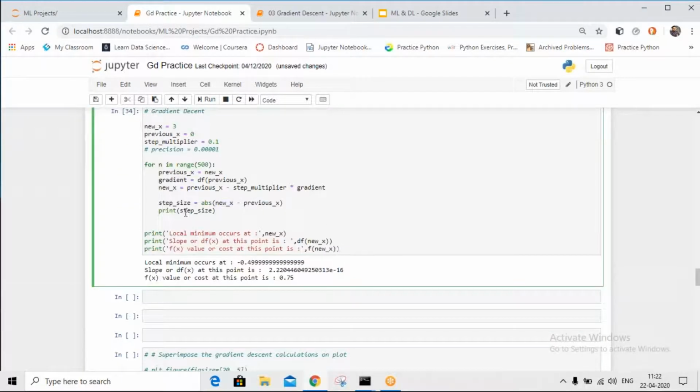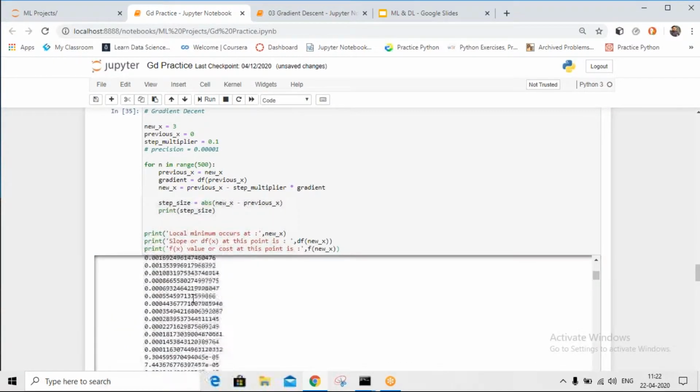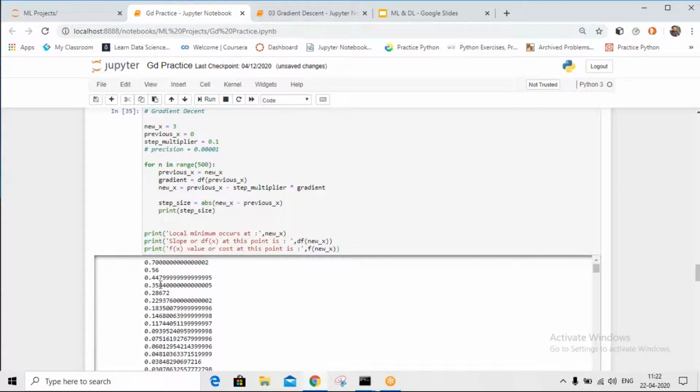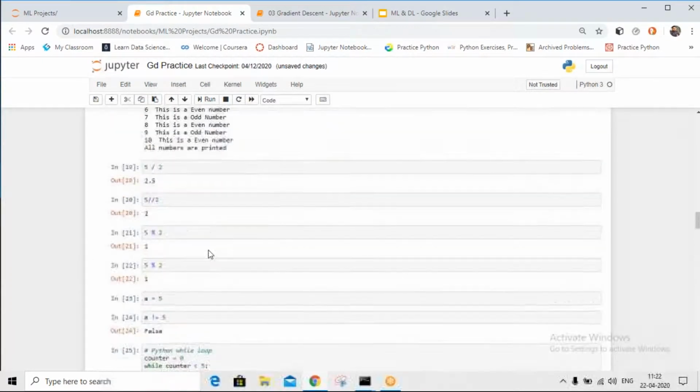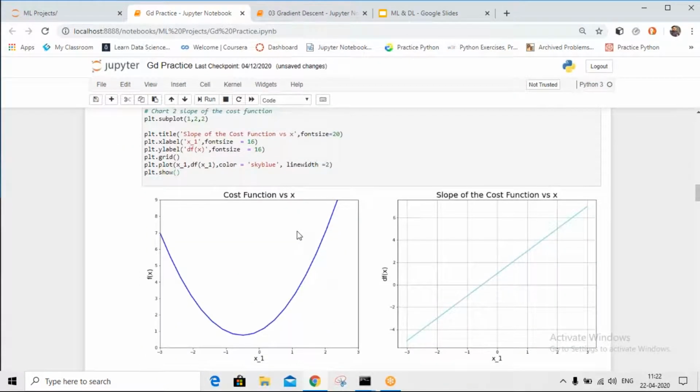Okay, so let's go and print the step size. As I run the loop, you will see the step size is decreasing as we go down the lane. The step size is decreasing basically, and I think I've talked about this yesterday also, because the slope is decreasing.